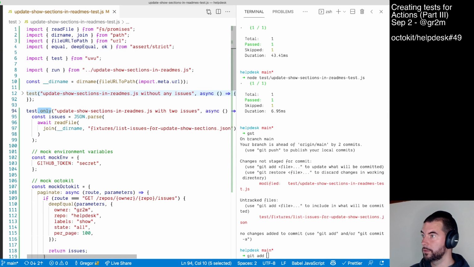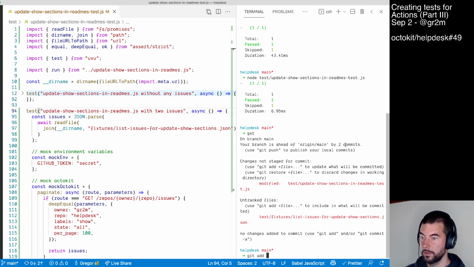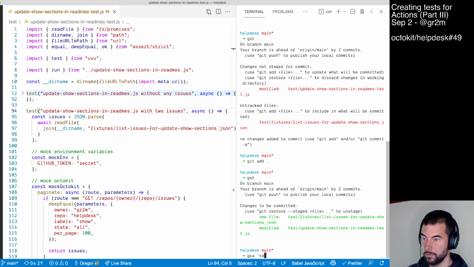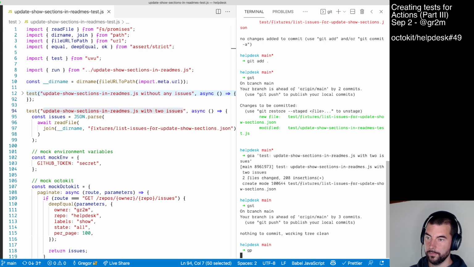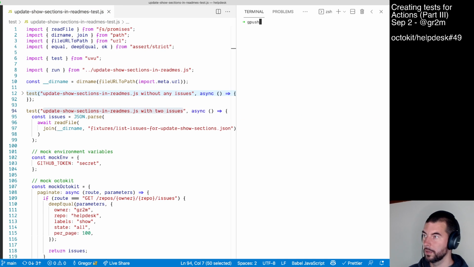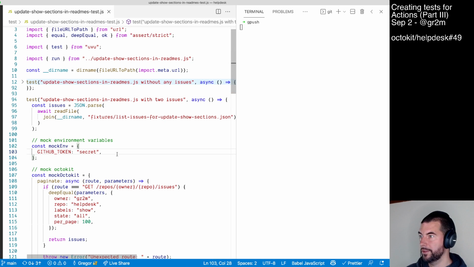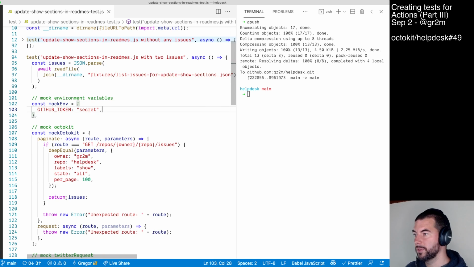Let's remove the only here. Great, so now we have a test which actually tests with real data here.